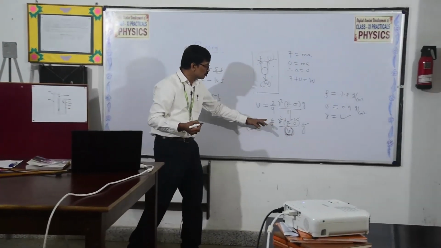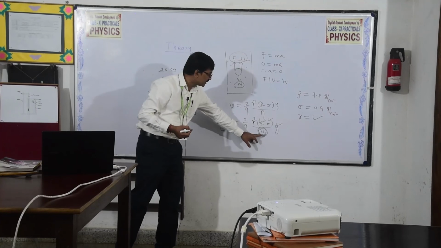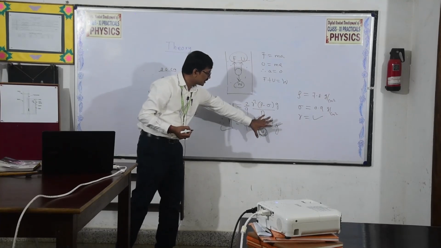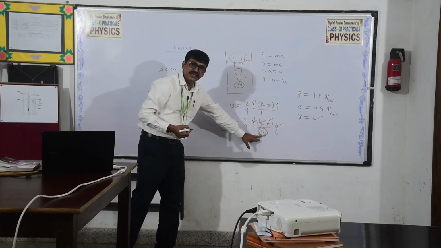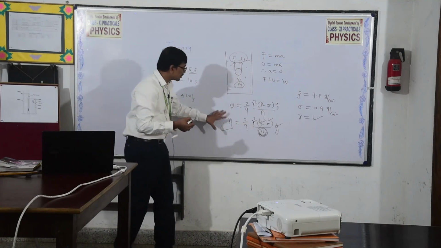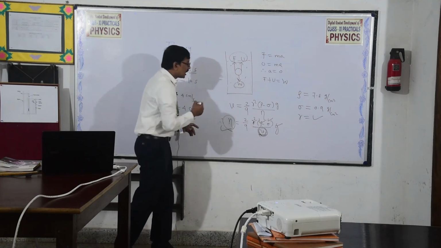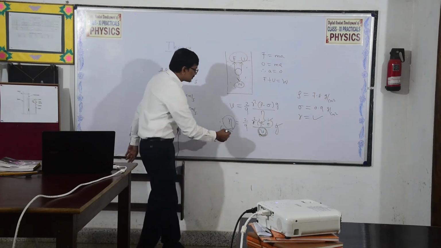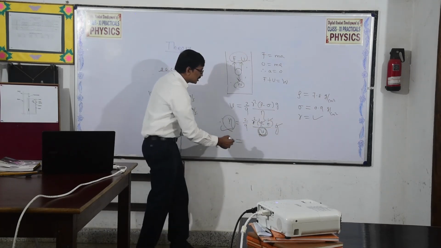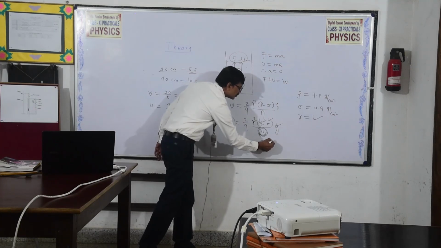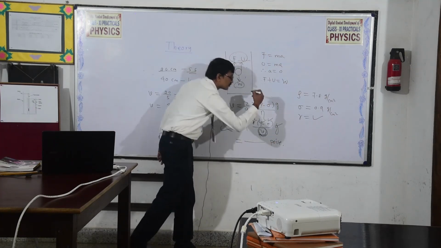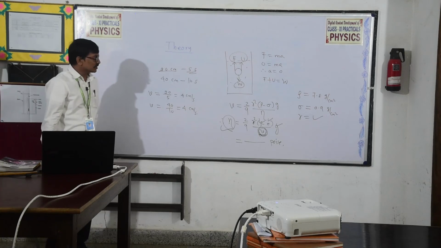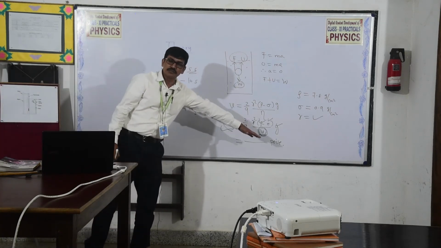Now we can use this 4 centimeter per second velocity in this formula. Other things we have already calculated. After calculating the terminal velocity, we can calculate the coefficient of viscosity. And here you are using all in the CGS system. Finally, your coefficient of viscosity will come in the CGS unit, that is poise. After putting all the values, you get the coefficient of viscosity in CGS unit.